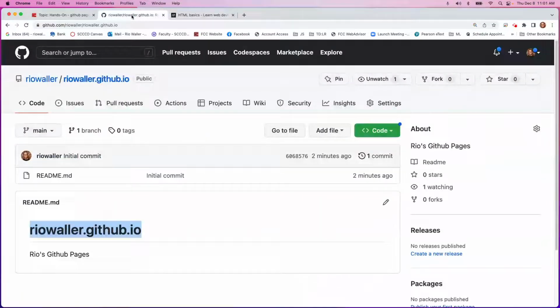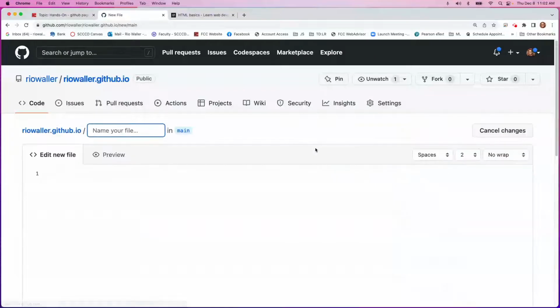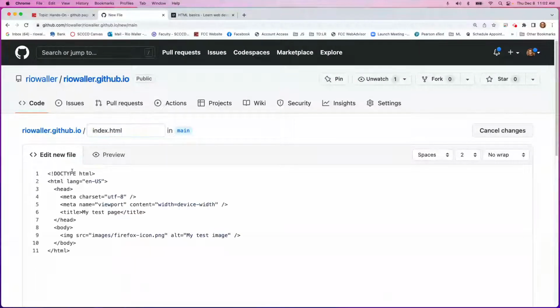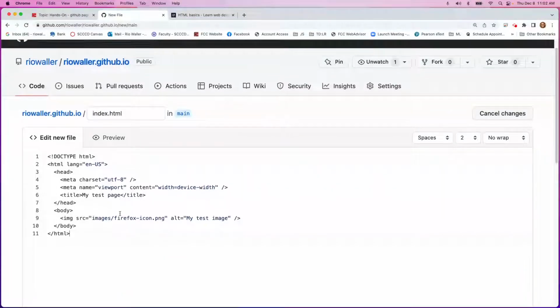So now let's come back to GitHub and to specifically our github.io. And let's create a new file. In this case, we're not going to put it in a subdirectory. We're going to put it in what's called the root. So this is the root of that repo, that folder, you can think of it. And we're going to call it index, again, lowercase, no space, .html. In here, I'm going to click down here and paste that content.